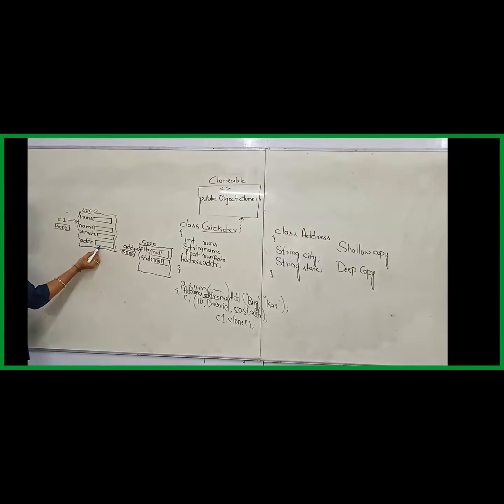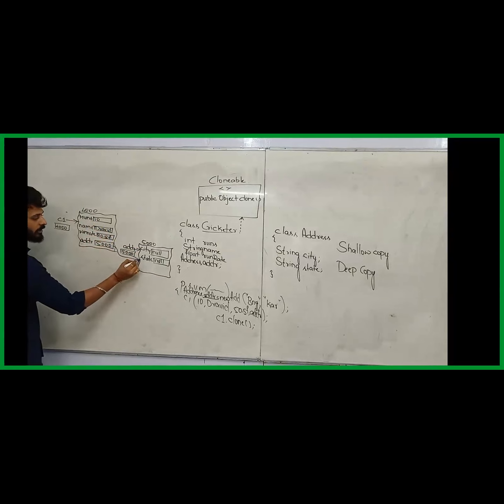Here what will be stored? That 5000. This process we call reference type assignment. You don't know reference type assignment? Then it is really very good. Don't study that, it is a waste. Run rate, 20.5, this I have stored. So now this ADDR is also pointing to here itself.